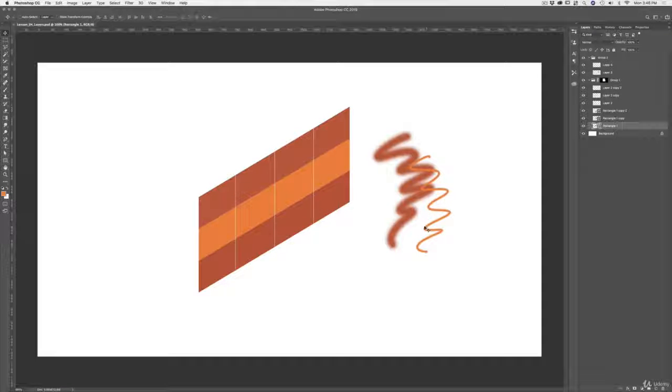Okay, so I want to talk about masking in this lesson. There's going to be situations where you want to mask off a graphic or a photo. You can see here in this layer, in this folder, I have a mask. What I want to do is right click on this icon and go to disable layer mask. Now you can see that I just have a rectangle selection, a rectangle mask, I should say, that cuts off the ends of these layers.